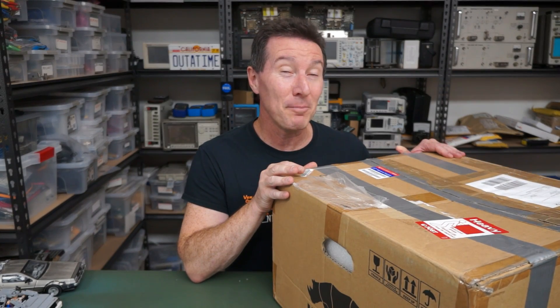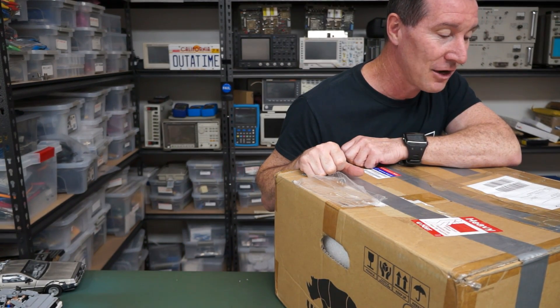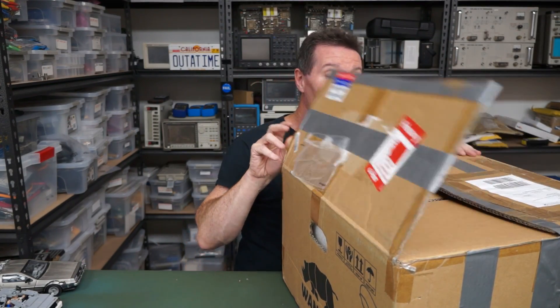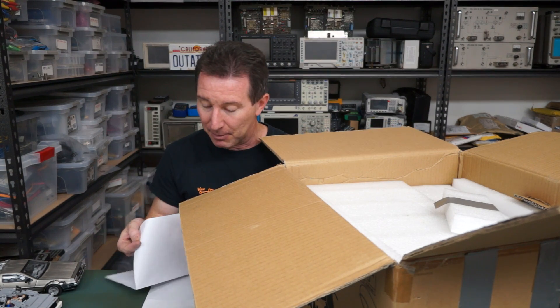I am going to have to profusely apologize to you Zimmerman, if that's the correct pronunciation, from Germany. This one has been sitting here — I don't even want to read the date because it's going to be ridiculously embarrassing. We cleaned up the lab last week and this had a whole bunch of stuff piled on it because it was too big to fit on the mailbag shelf, and it was forgotten about. So sorry — it's probably been here for like a year or something. Highly embarrassed, but better late than never.